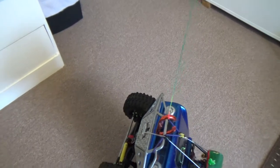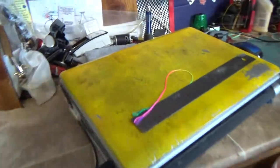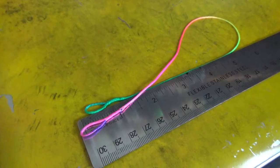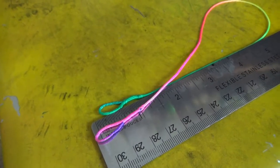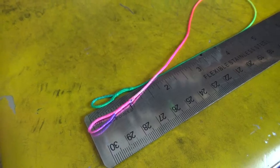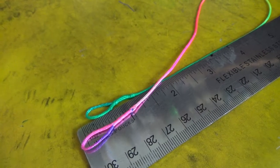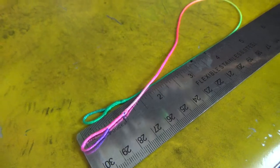There you have it. The latest line from Road Hawg Recovery Ropes. 1/25th scale ropes. So once more, the call has been answered. If you want the toughest, most scaled RC recovery rope you can get, whether it be 1/10th or 1/25th, Road Hawg Recovery is your obvious choice.